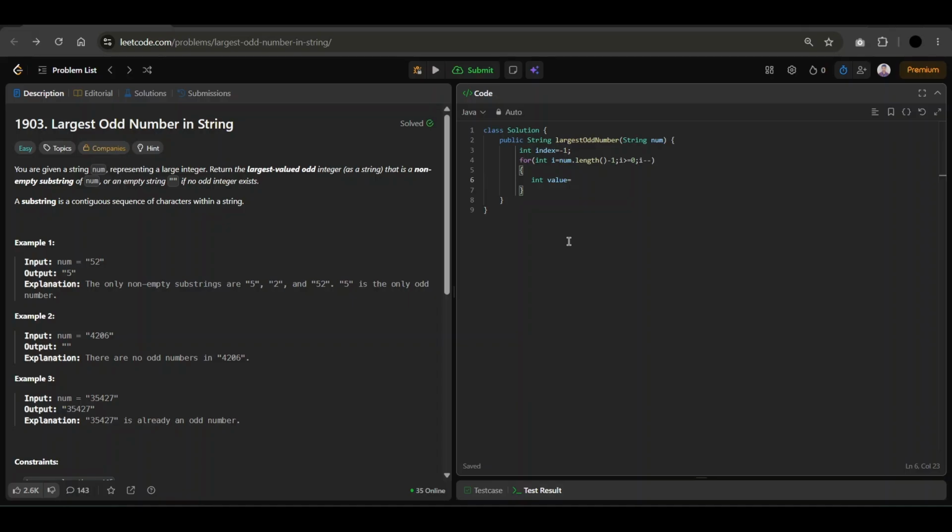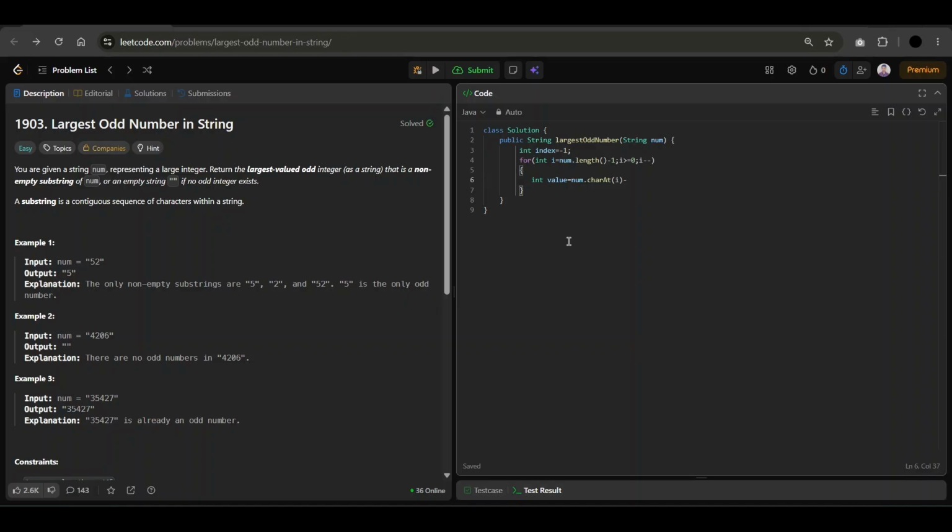For that I first take the character using the function num.charAt(i). By using this function we can get the exact character at that position.